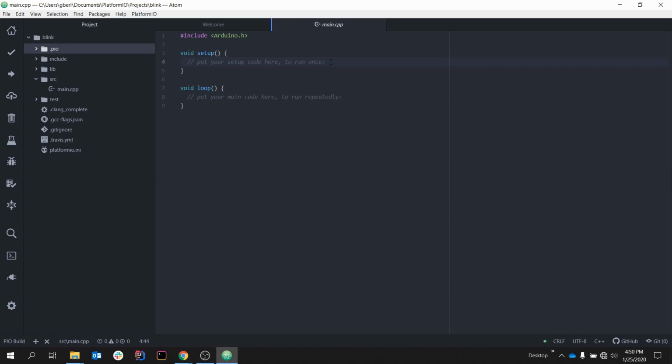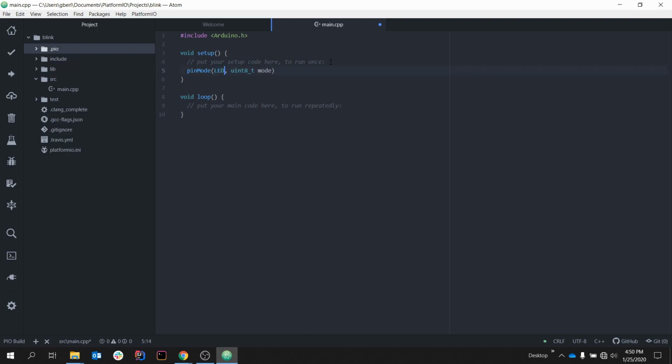So, first things first, you need to add your setup code, which in our case we want to do pin mode. So you notice right away I typed in pin and it's giving me some different options. I have the printf function, I have the pin mode function, which in my case I want the pin mode. So I hit the down arrow to get to that, and then I hit tab. It automatically types in pin mode, types in the parameters for pin mode, and it highlights the first parameter for me so that I can type in whatever argument I wanted to put in there.